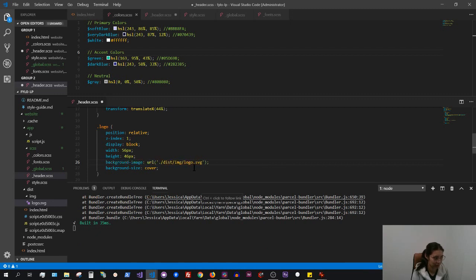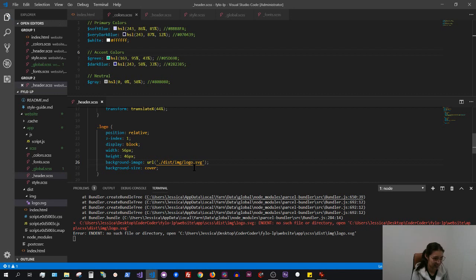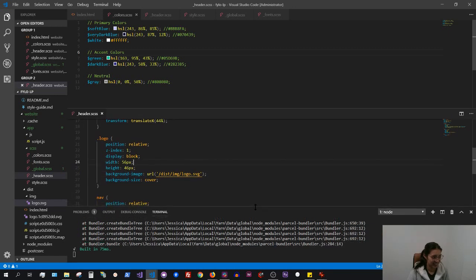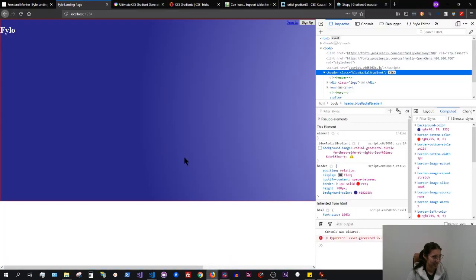Okay. This is going to throw the error again. Website, app, oh, I need to get out of the app. Okay, that worked. I love when I get stuck on something for a while and it's just a dumb syntax thing. Like I needed to have that front slash and that's why it was breaking. All right. Okay, it loaded.